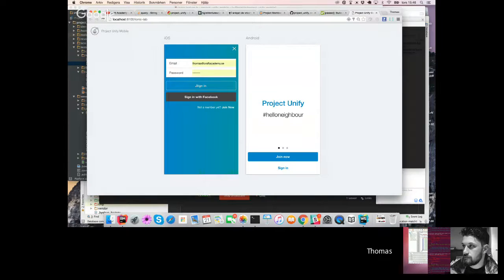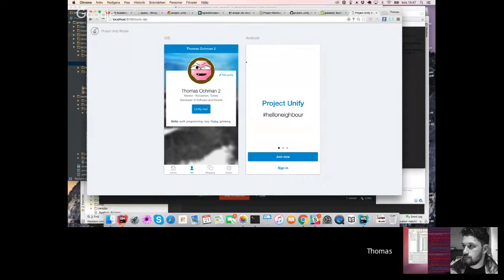Well, let me get back to that, because some things are working, some things are not working. For instance, in this emulator, I cannot sign in with Facebook, but it is actually working when deployed to a live phone. But I can sign in like this, and that displays my profile. For some reason, I'm geocoded to Turkey. We need to speak to Smago about that. He was in charge of the initial geocoding functionality, and that just sucks, because I am not in Turkey.